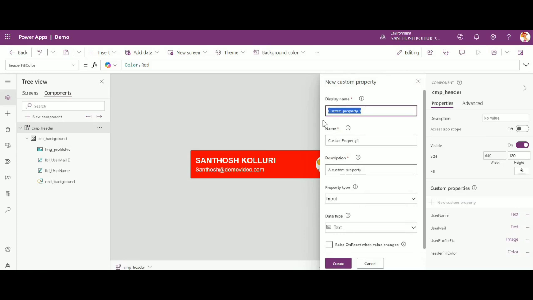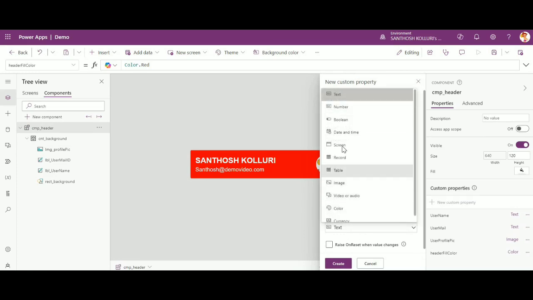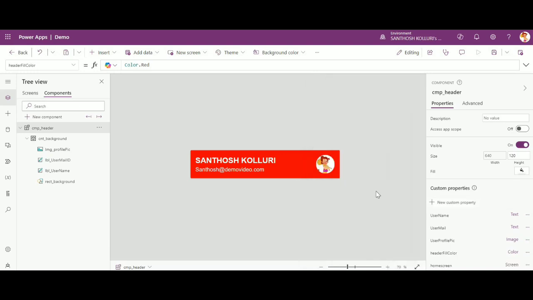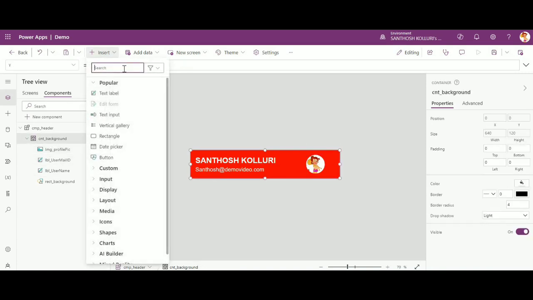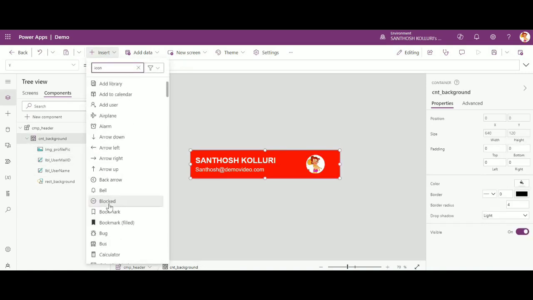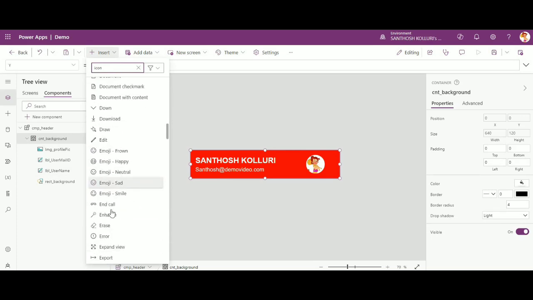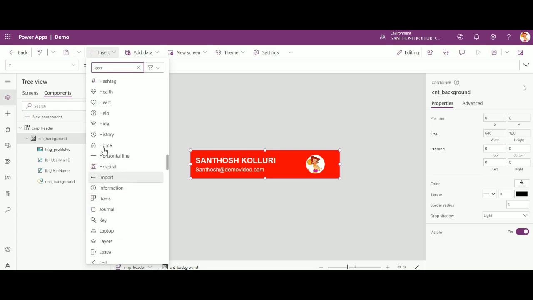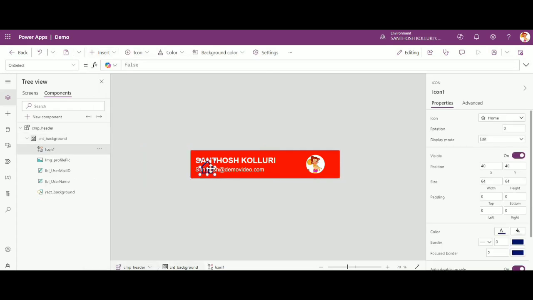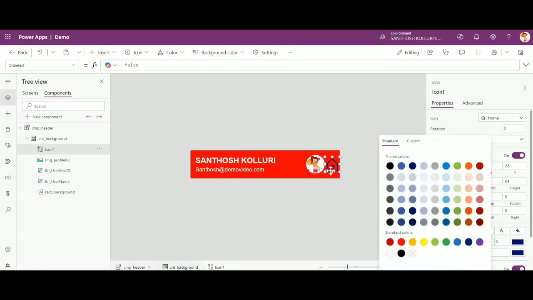Then we can implement it in all the screens, and we want to have navigation to the home screen. For that I am taking a home screen. I have given the property as home screen there, and I am putting a label for navigating from one screen to another screen. I'm taking an icon, home icon, and on the home icon I am giving the header component property.